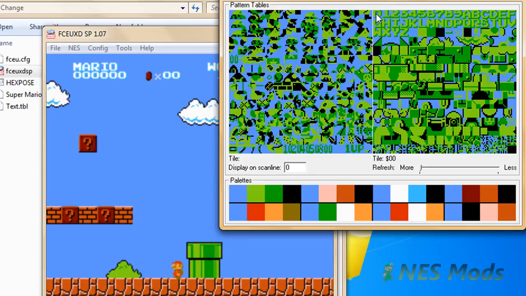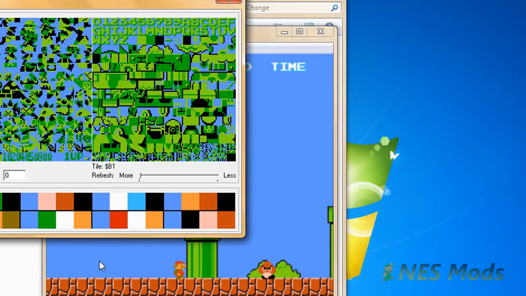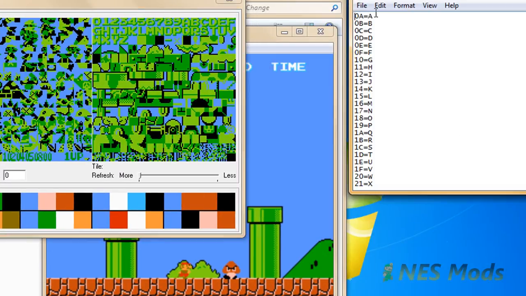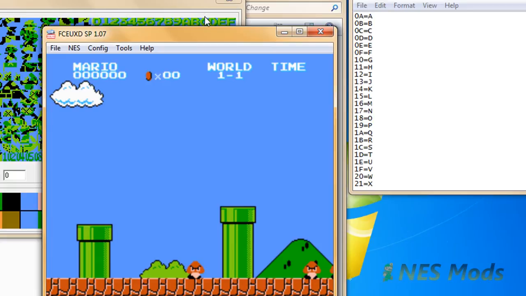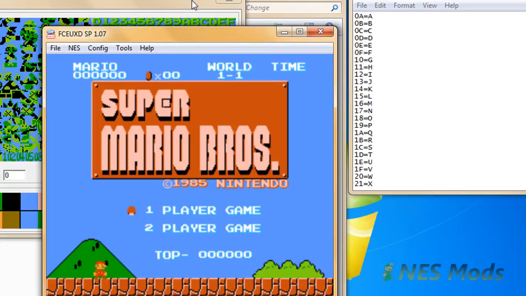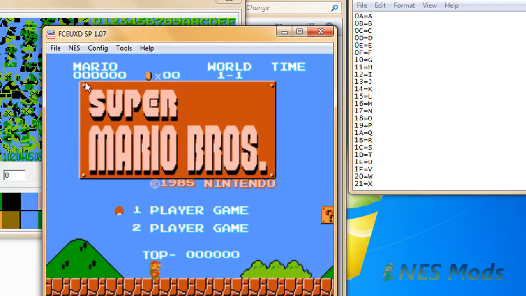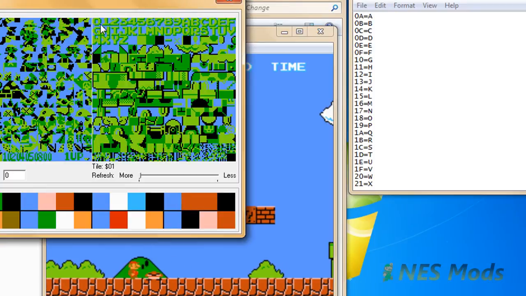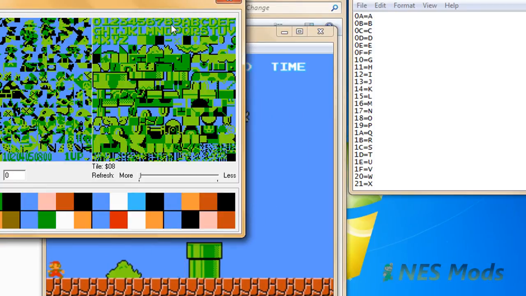Now, we're going to have to create the table file that's going to be used to show the text in the hex editor. So go ahead and open up Notepad or whatever text editor you typically use, and get ready to type some things. Now, the numbers are optional. It just depends on what you're doing. In something like Super Mario Brothers, there's not a lot of numbers used, so you don't really need to bother with it for now. In this tutorial, we're just going to do the letters. But if you want, you can add the numbers on your own later.